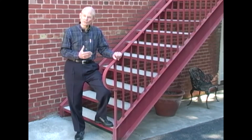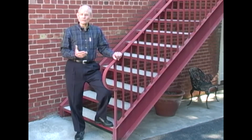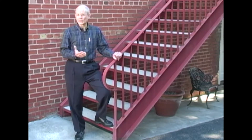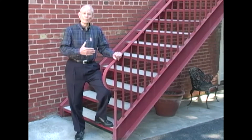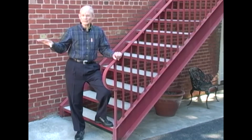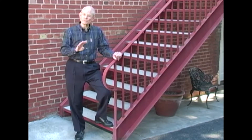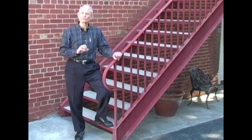He immediately agreed to sell it for $30,000. But of course, as a young man who had just moved to town trying to get settled in our house, I didn't have $30,000. So I went around through the neighborhood and tapped on a few people in Johnson City who were friends of mine, and we put together a group of 15 of us, and we each put in $2,000 to buy the building.